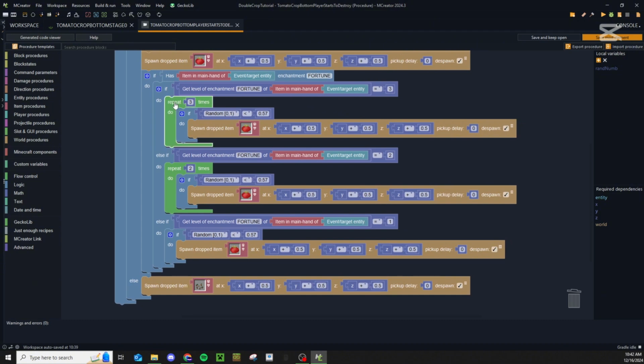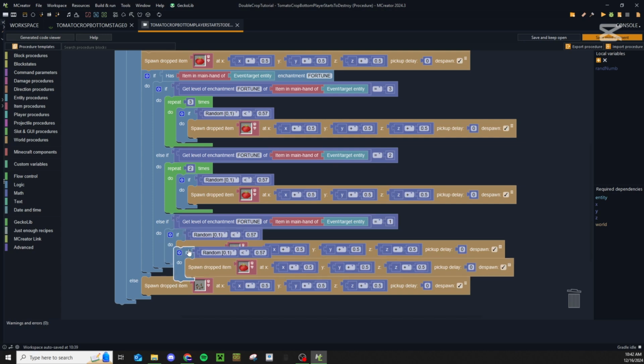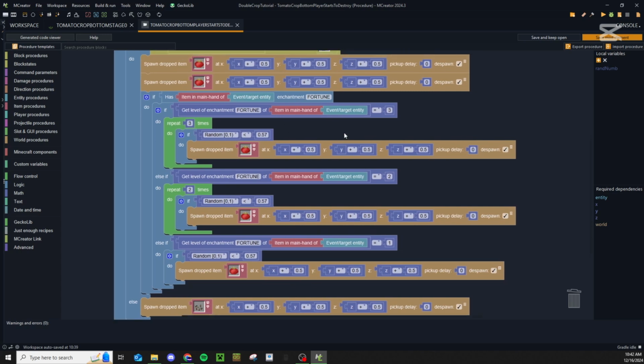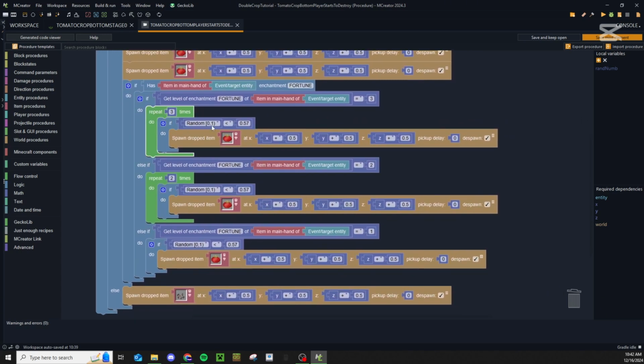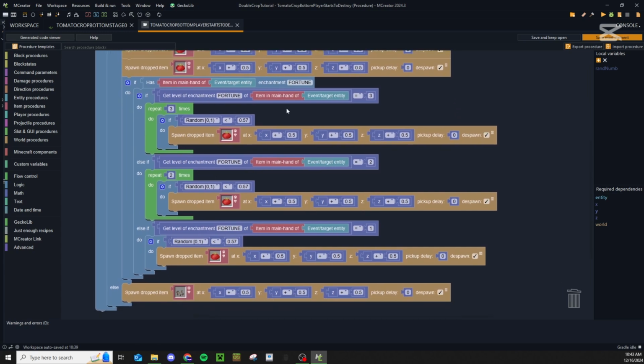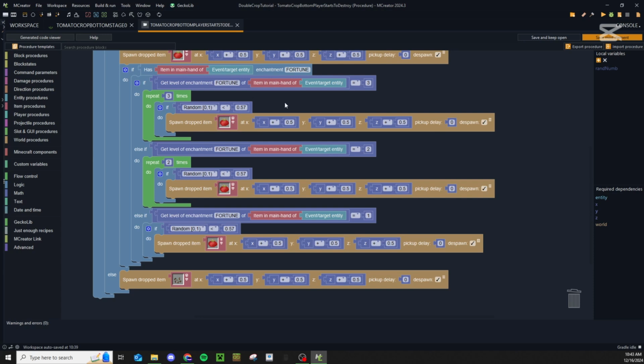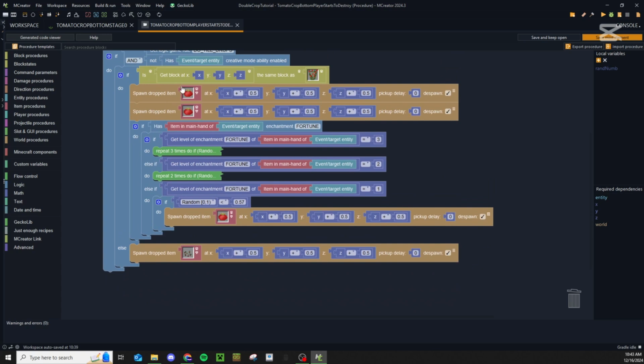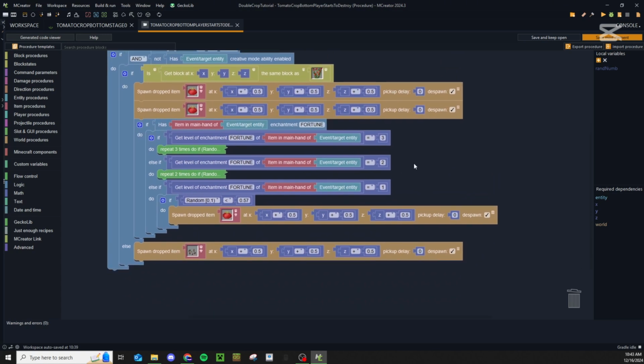So to streamline our code, I have some repeats here just so that we're not running the same thing. Technically, you could just copy and paste this and put it in here again, and you've done the same thing, but I think the repeat or the loop code here just works a little bit better. So we're going to repeat 3 times, setting a random number between 0 and 1, and then if it is, say, less than 0.57, which I think is roughly correct for mirroring vanilla fortune rates, then we are going to spawn in another tomato. We can go ahead and collapse these. And that will spawn up to 5 tomatoes, depending on how they broke it.